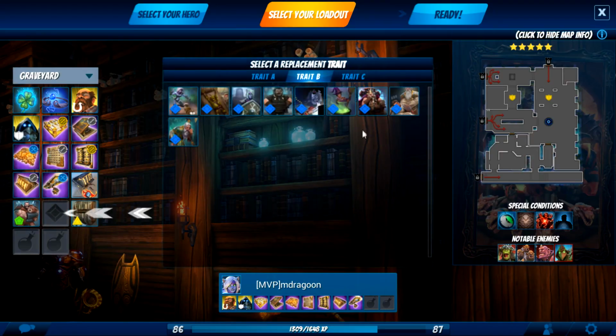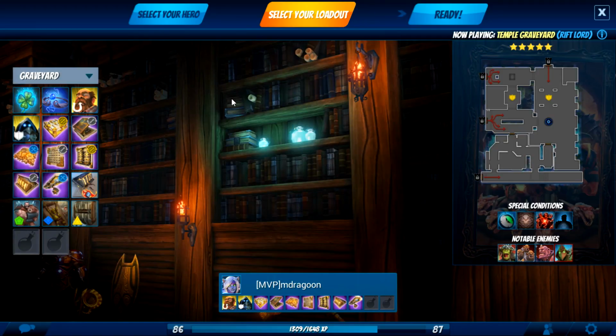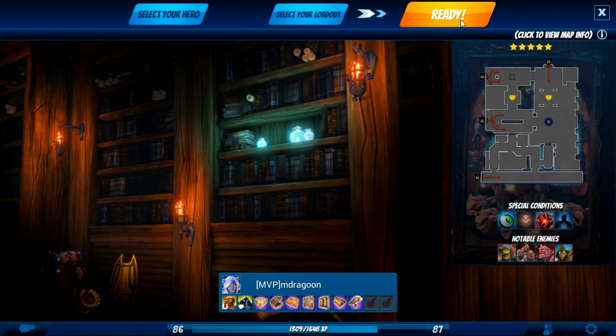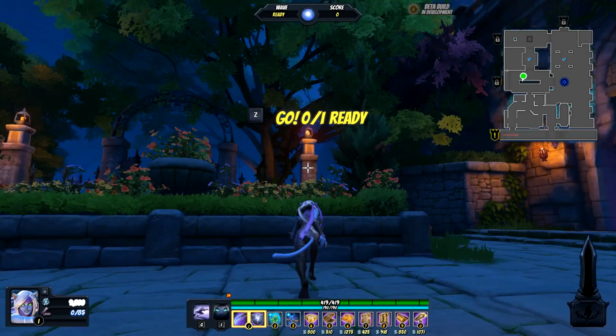We're going into this with physical damage, so Enjoys Pain. We're going to use that to basically keep our life up with Midnight. Using Black Paw, of course, probably will not have any use for that at all. We're going to be using our Stablehand Guardian and our Moon Guardian. Stablehand is really just for a speed boost, and the rest of the traps are just used for damage. Strike from the shadow.